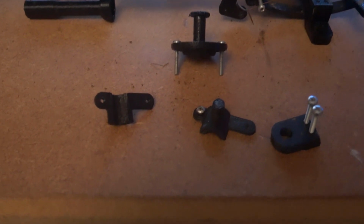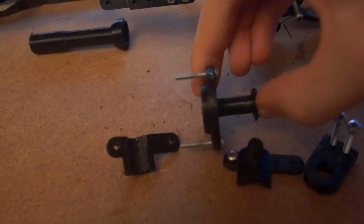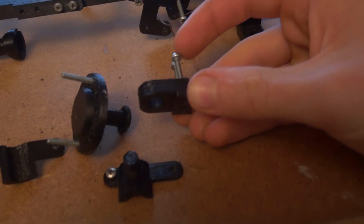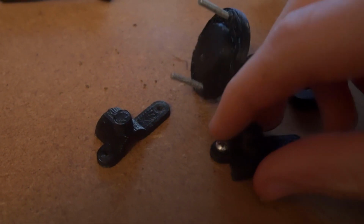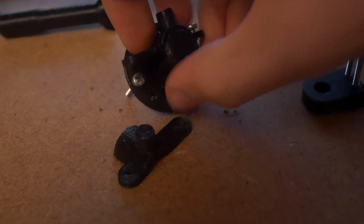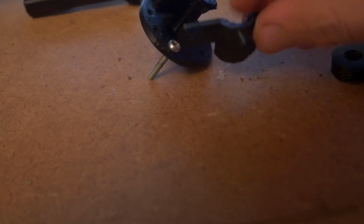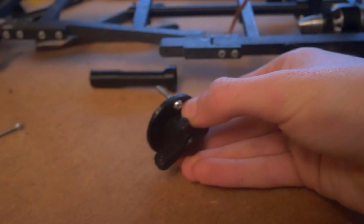So to make the front hub assembly, you're going to need this part, which is called front hub on design, and you need to put 2 bolts, or up to 10 bolts, in it. You're going to need this component, your front axle, and these 2 components. If you place the hub like that, these go over the hub like this, and these mean that the steering can articulate. You need to flip these on your slicer program to make it work, so you need to print 2 of one orientation and 2 of the other orientation.